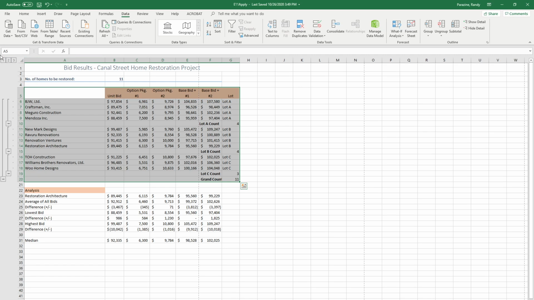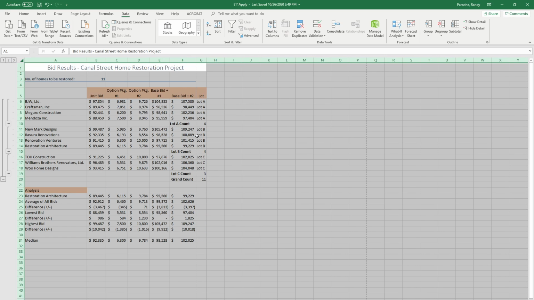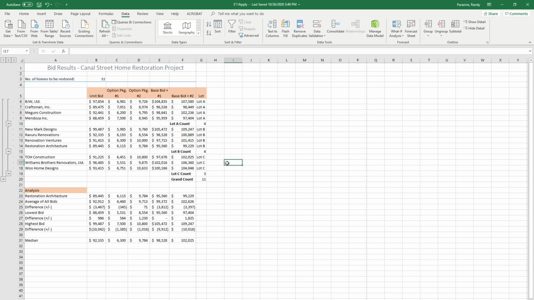Step 17 says adjust column widths as necessary to display all the data. So I'm going to click right up here in the top left hand corner so everything is selected, because right now if you see right here you can't see everything in the word count. So I'm just going to double click between the line, and that's going to resize everything, and so now everything fits exactly like we want it to. And then press Control and then the Home button. When you press Control Home, that's going to take you to the top of the sheet up here.